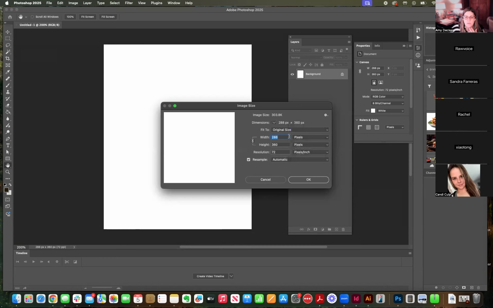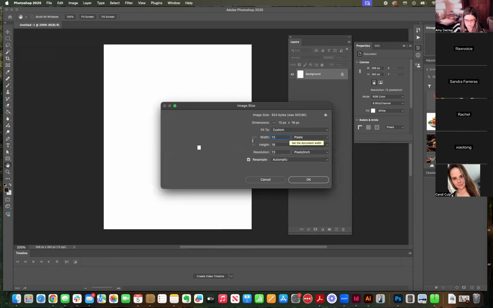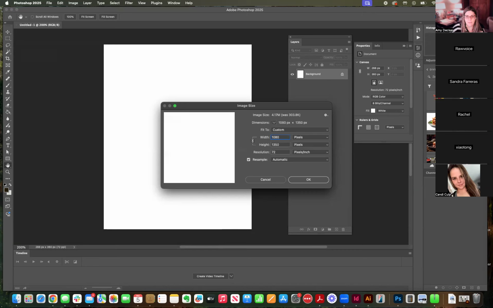Pixels, there we go. Was it 1360? You're on width, so it would be 1080 and 1350, right? By 1350, but you have to uncheck the link. Yeah. No. It's yeah, that one.